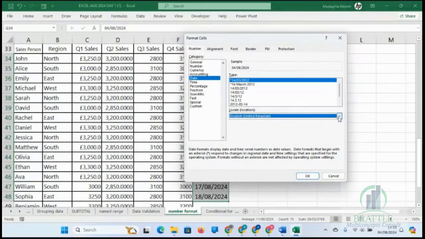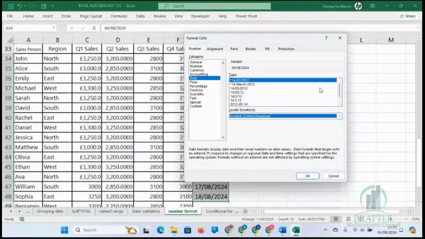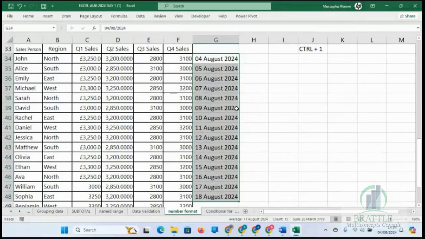US is month, date, year, MDY. So let's pick Nigeria, UK, and under UK you see different options of date here. You can pick any one from here, and that will be okay. Let's pick this one. I want to see this in text, and click OK. You can see now we have it in a new format.